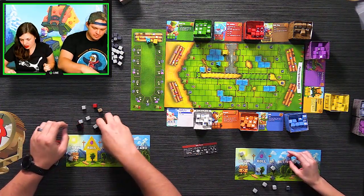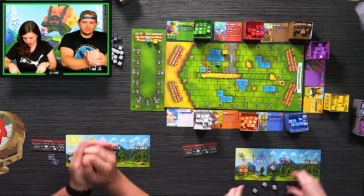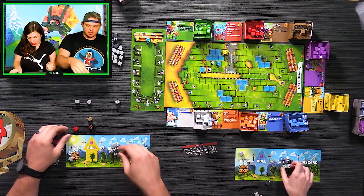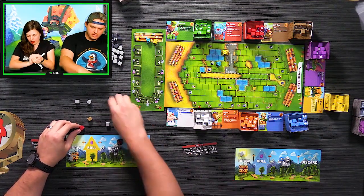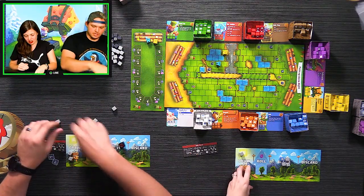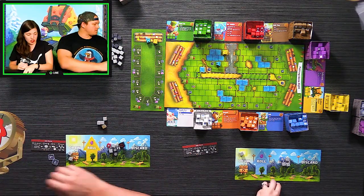Okay, so that's the thing. You only roll the start die once? It's the die, so you can choose to push it or not. Right. Oh, I busted! Hold on a second. So I don't get to do anything, right?